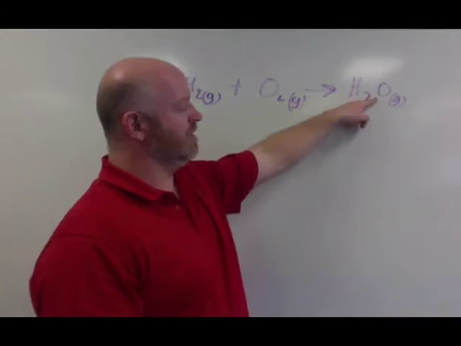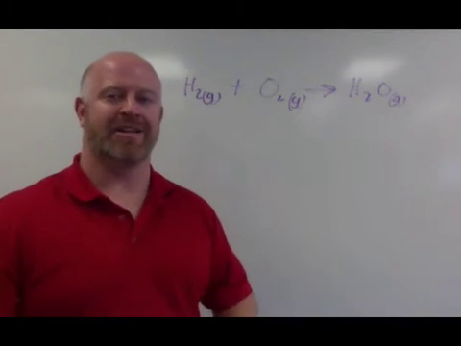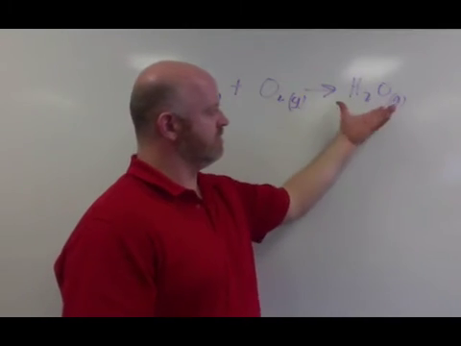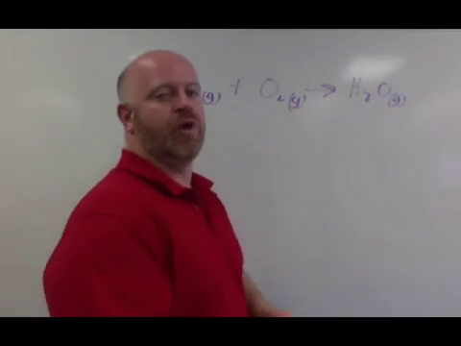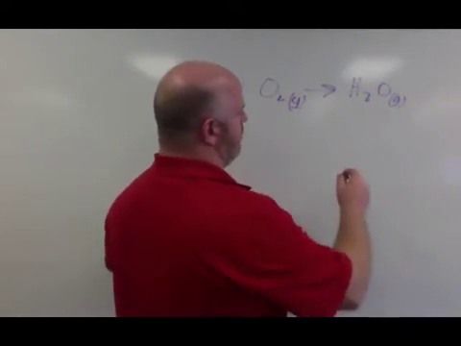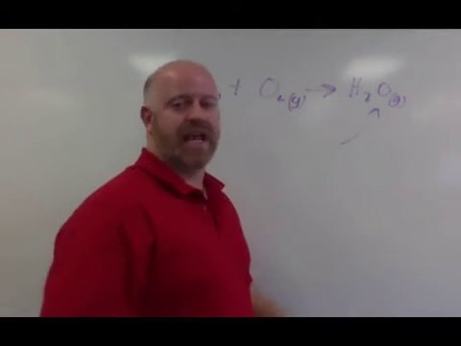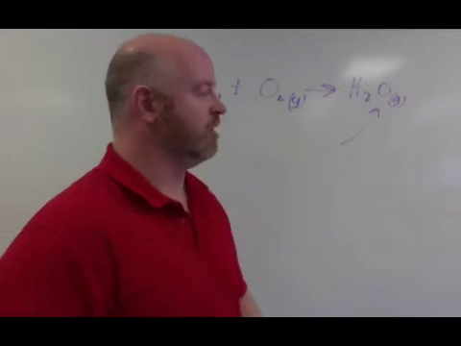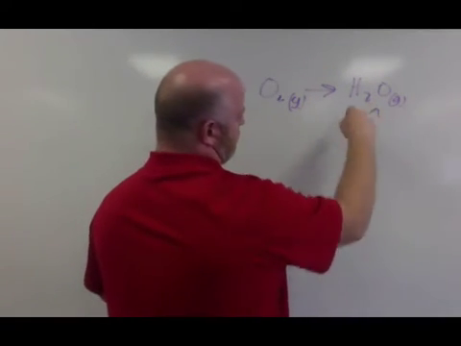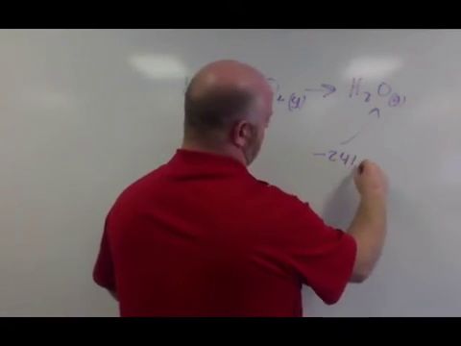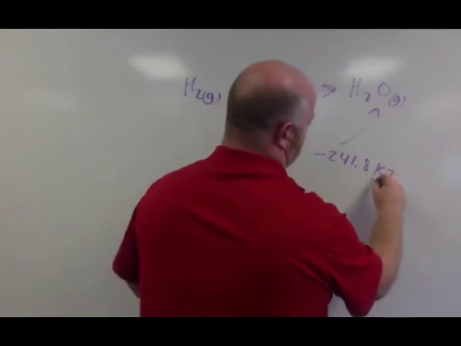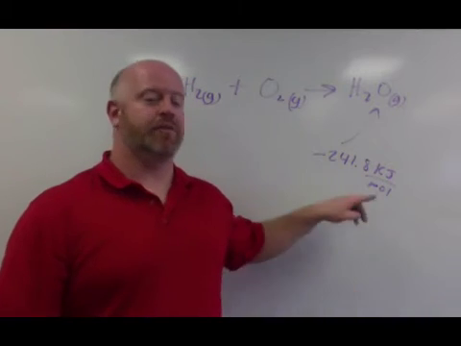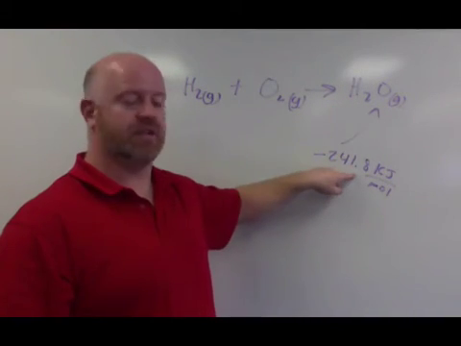However, water is a compound, so it's not in its elemental or natural state. We've had to combine hydrogen with oxygen to make water. If we want to know how much energy it takes to make water, we can pull that number up off of a data table. In this case, to make water, we release 241.8 kilojoules per mole. So the heat of formation for water is this number.